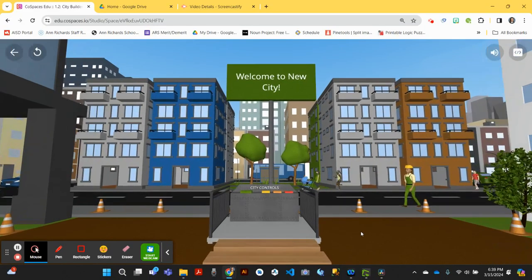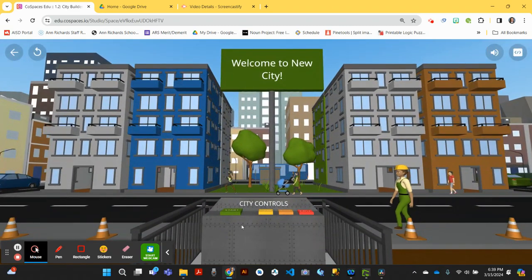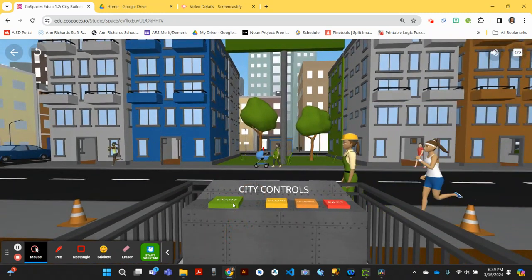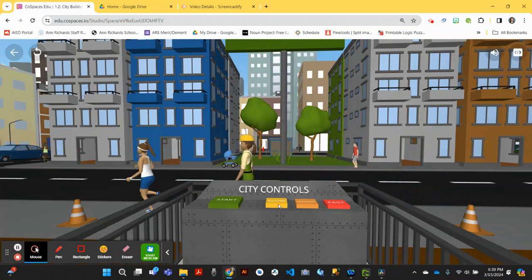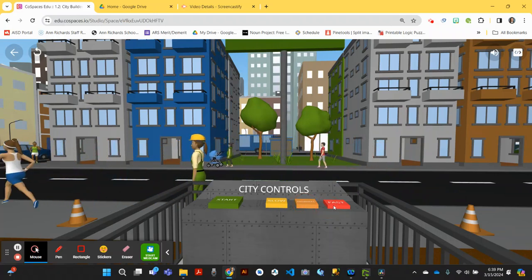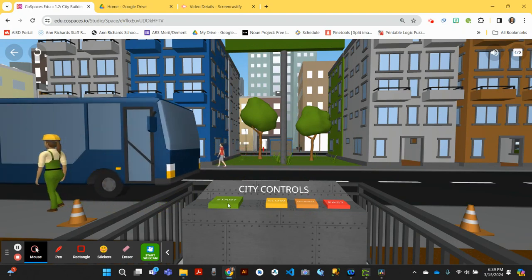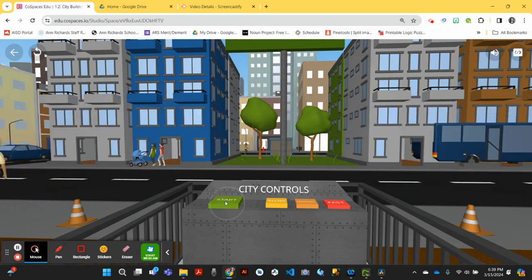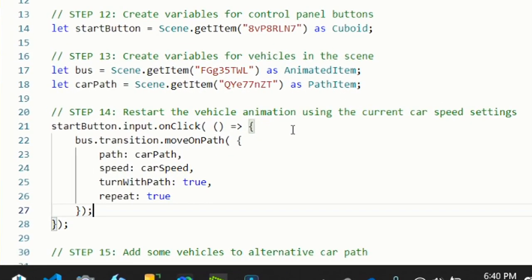Okay, the bus is sitting still at the back of the city, but when I come up and click on this start button, then it starts moving along the path. Okay, but nothing else happens because I haven't programmed any of these other buttons. So the interesting thing is when I click on this start button again, it starts to move faster, which wasn't really intended. So I am going to add one more statement here.